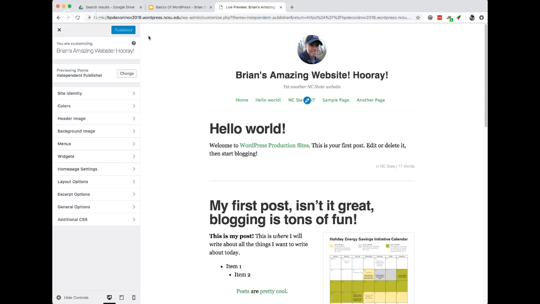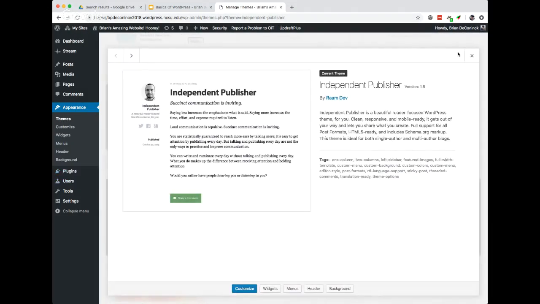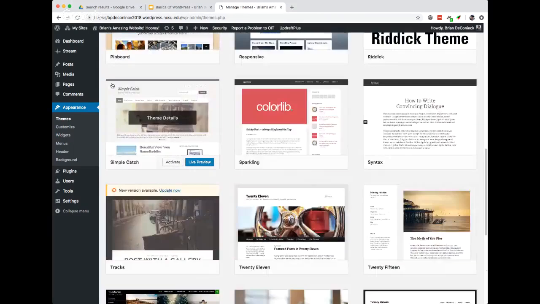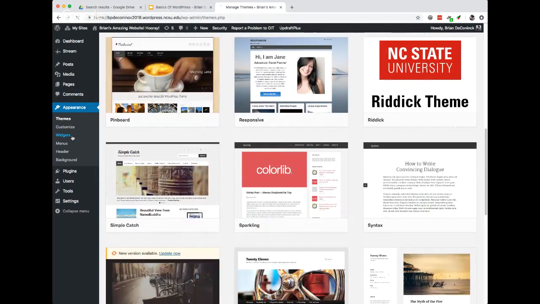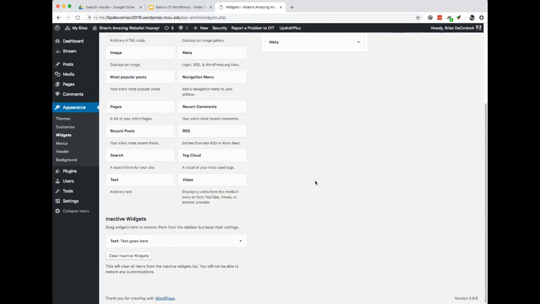There are lots of different themes that are available, but let's say that I've tried them all and I want this one. Now when I go to my widgets, you'll see that the widget areas that I have available are different. And my footer widgets that I inserted before have now disappeared. My footer widget that I inserted before has been moved down into the inactive widgets section down here.